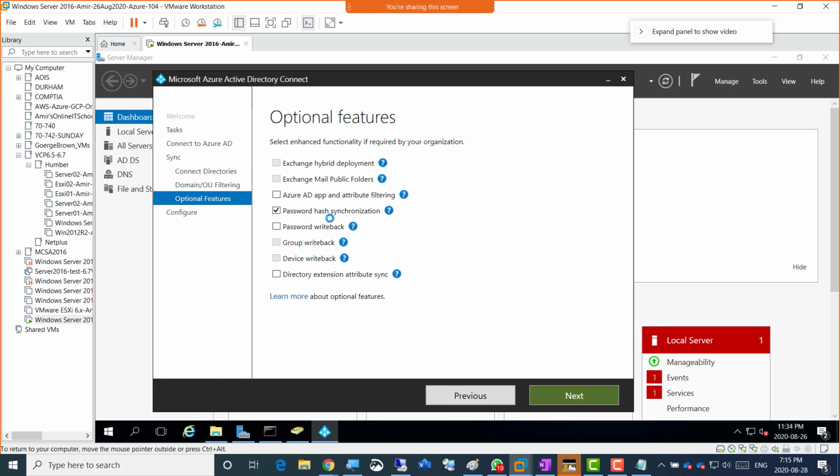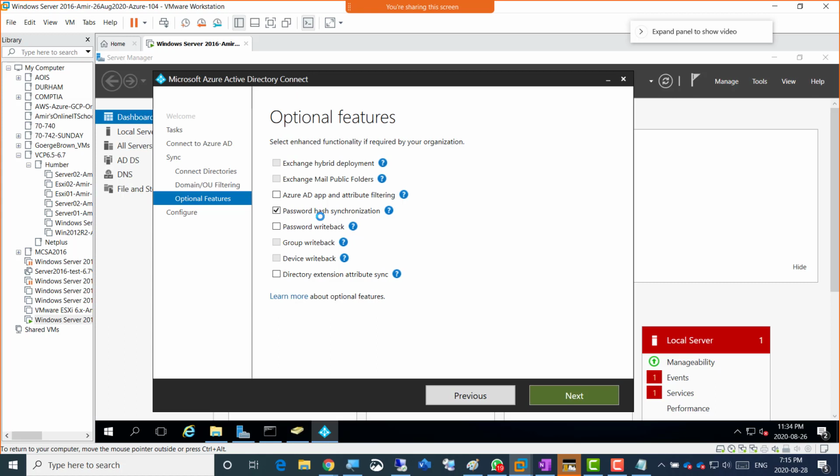Okay, then password hash synchronization. So this is password hashes. If you only select that, remember that we did not change anyone's password yet locally, right? Password hash synchronization also lets you synchronize all the other changes. Suppose you select that and you think, oh, this is only for password.